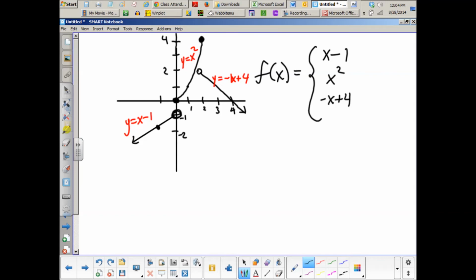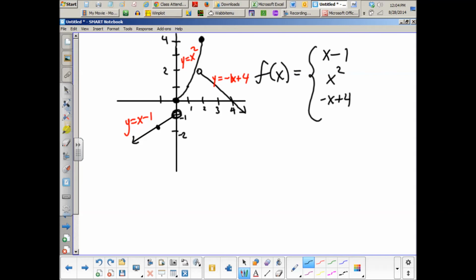They would draw too much because you never told them which parts to draw. Okay, so now what we need to do is write down the domains of each of the three pieces. For example, that first piece is not an entire line, right? It's actually just a ray. And which side of the y-axis is it on? Just the negative side, right? So this is only reserved for x is less than 0.